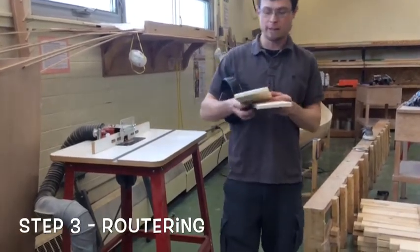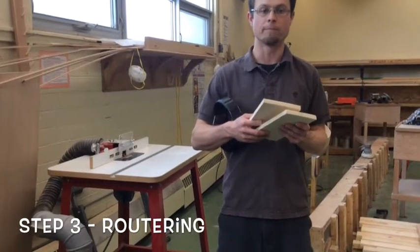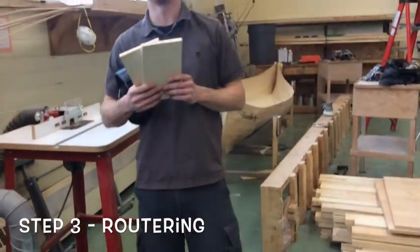Also, if you don't get a nice clean edge on the first pass, you can go again like you saw me do there, just to make sure you got it as nice as you want. Okay, now we're going to travel back here, and we're going to make finger joints on our sides and ends.